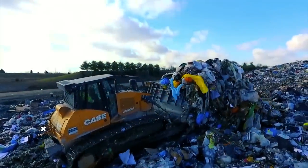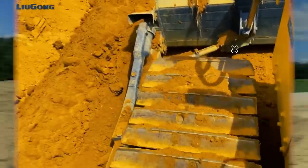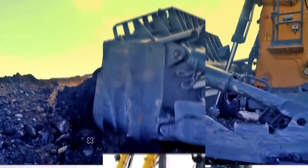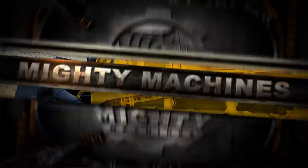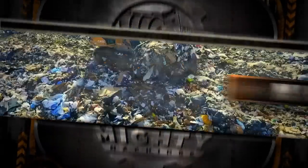Dozers are used for shallow digging and ditching, short-range transportation of material, spreading soil dumps from trucks, rough grading, removal of some materials, as well as cleaning and leveling around loading equipment. In today's Mighty Machines video, we will take a look at 10 different bulldozers that offer beyond the limits of power and size.